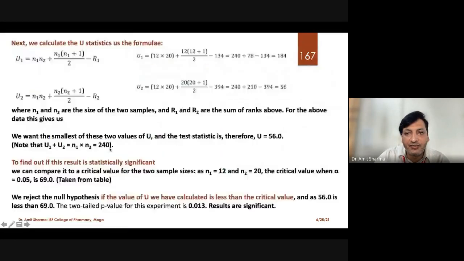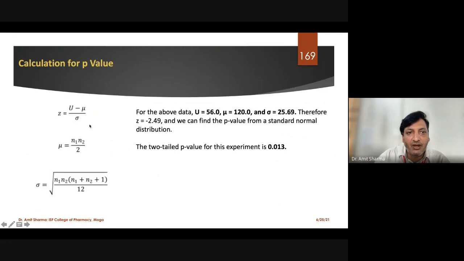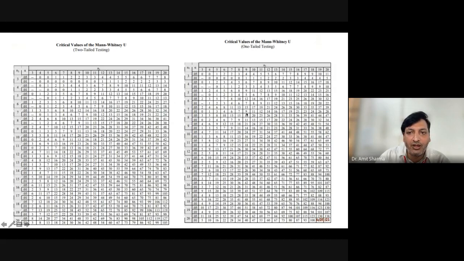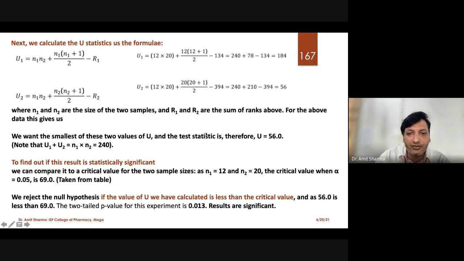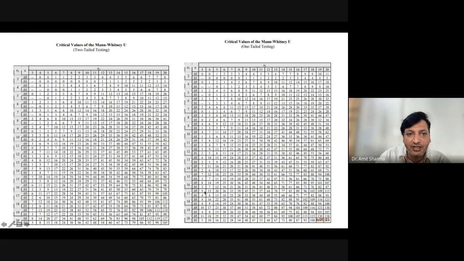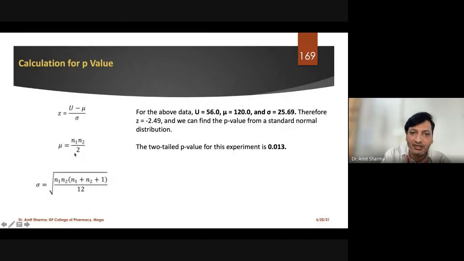So very simple. We will do this tomorrow, and finally I will let you know how to calculate the p-value exactly after seeing the table, by using the formula. For example, once we have got a value from the table, I'll let you know. Our calculated value is 56 and the tabulated value is 69. 69 we have taken from the table. So how to get the exact p-value? For that we need a calculation. First of all, we have to calculate the z-score, that means the normal distribution. Then from the z-score we can calculate the p-value.